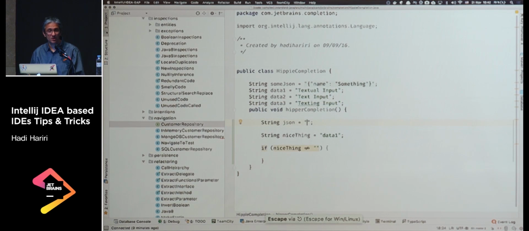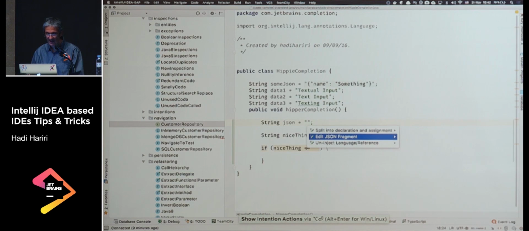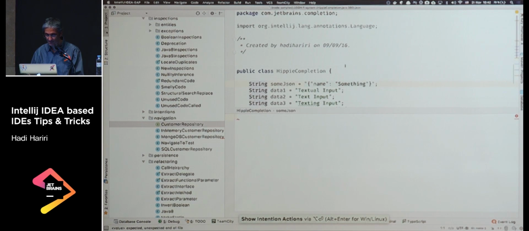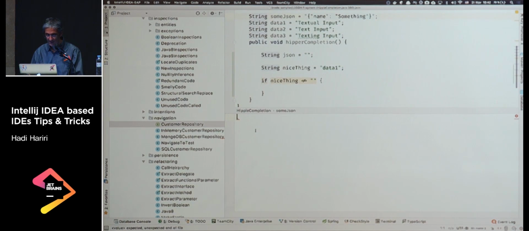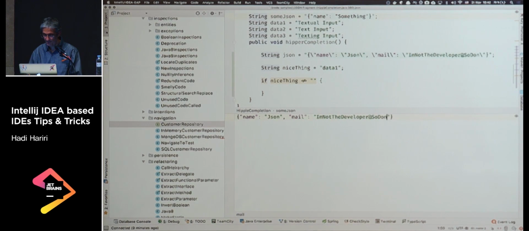That now makes this JSON fragment. And now I can hit Alt-Enter and say Edit JSON fragment. Okay? And now I can just write some JSON. But you can thank me if you like.